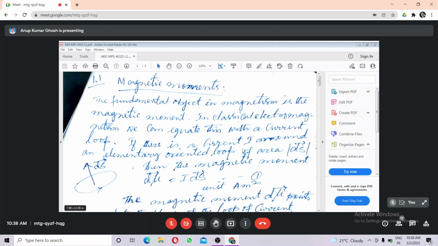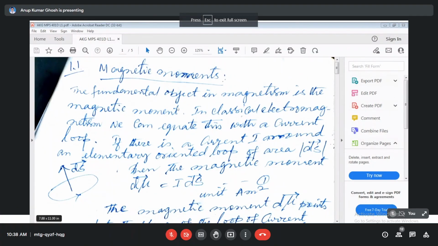Later on we will see that magnetism is basically a quantum mechanical phenomenon. Although there is some classical analog, and we are lucky enough that classically, to some extent, the phenomena can be explained. But basically this is a quantum mechanical phenomenon or interaction.